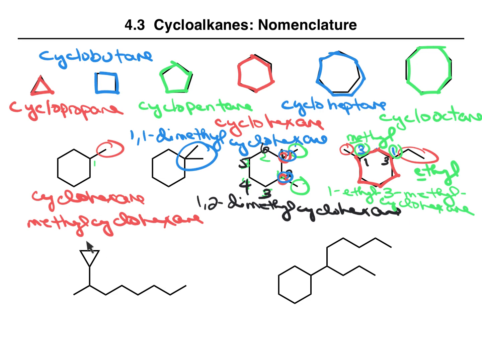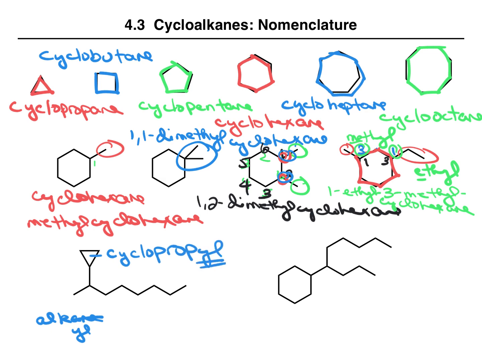What if we have a cycloalkane that we want to name as a branch? If we name this cyclopropane and try to name this as a branch, that's going to have a really weird name. And besides that, this is really small, this is really big, so we should call this our parent, and then this is a branch. Well, just like we've done in other cases, where instead of an alkane we crossed out the ANE and gave it a YL ending to go from an alkane to an alkyl group, the same thing is going to happen here. Instead of being cyclopropane, this will be a cyclopropyl branch. So ending with a YL.